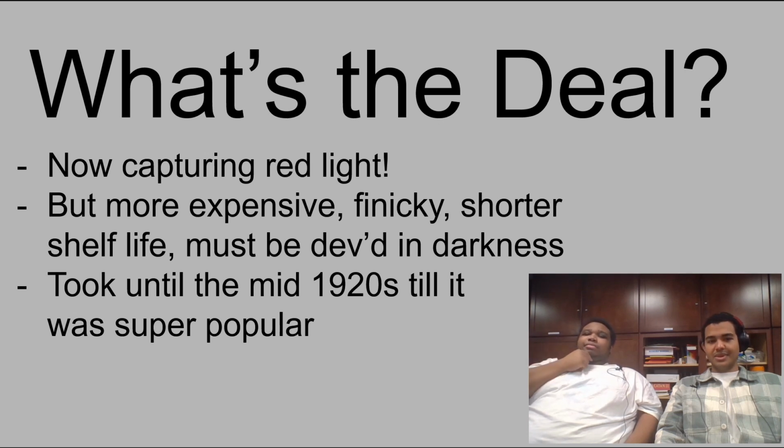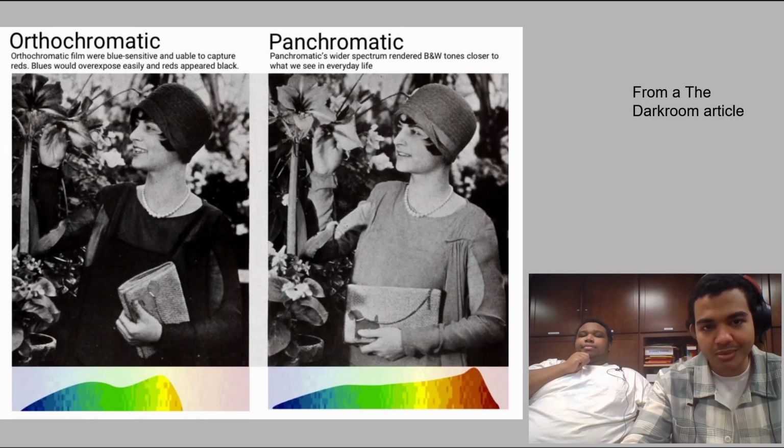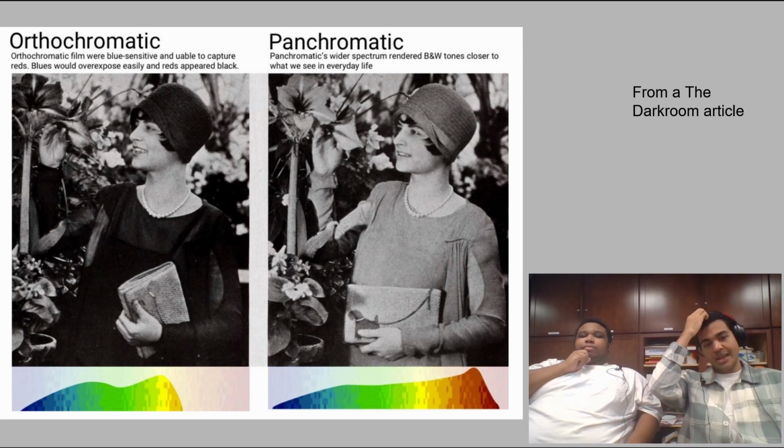Yeah. So in spite of it coming out in 1906, or being invented, it took until about the 1920s for the price to come down, for all of these issues that I mentioned to be further developed, and until it became pretty popular, or at least more popular than orthochromatic film. This is a pretty good visual that I found from the Darkroom website.